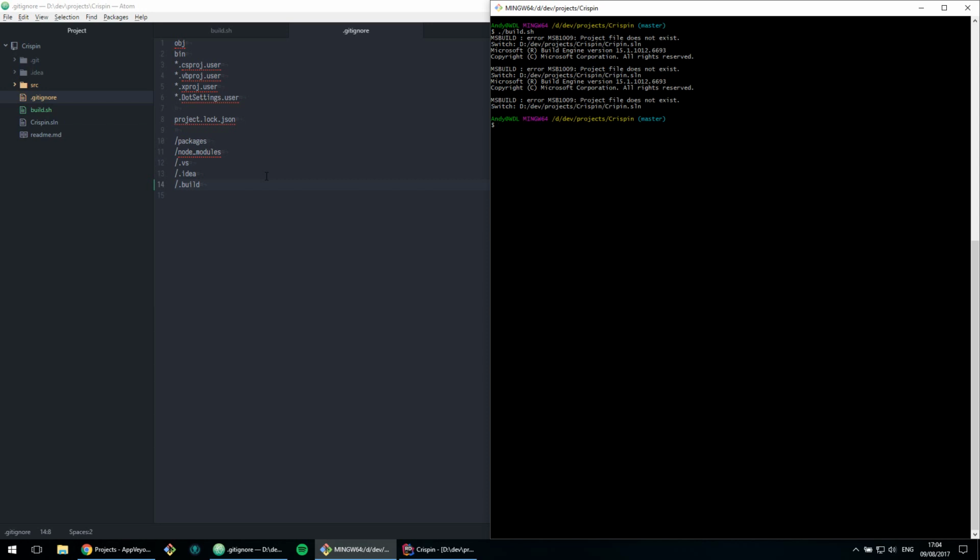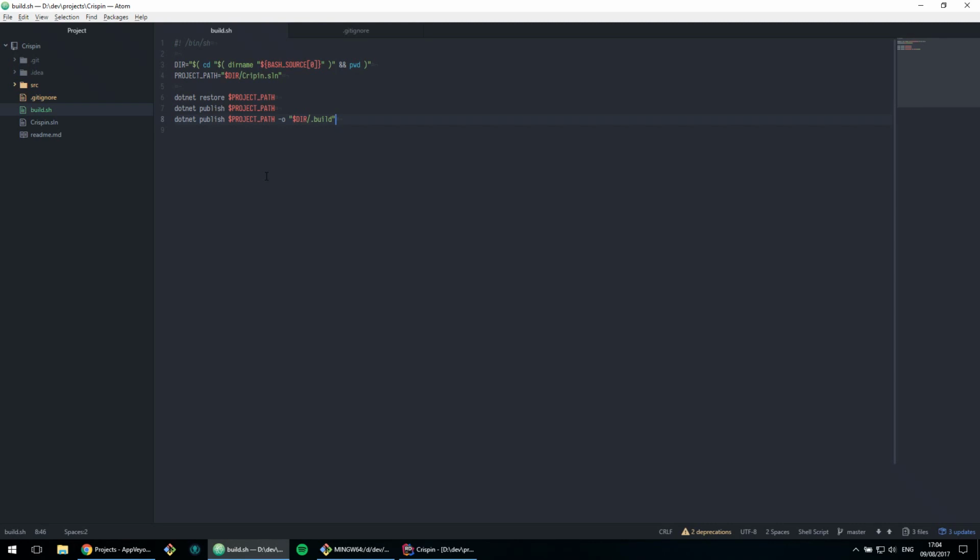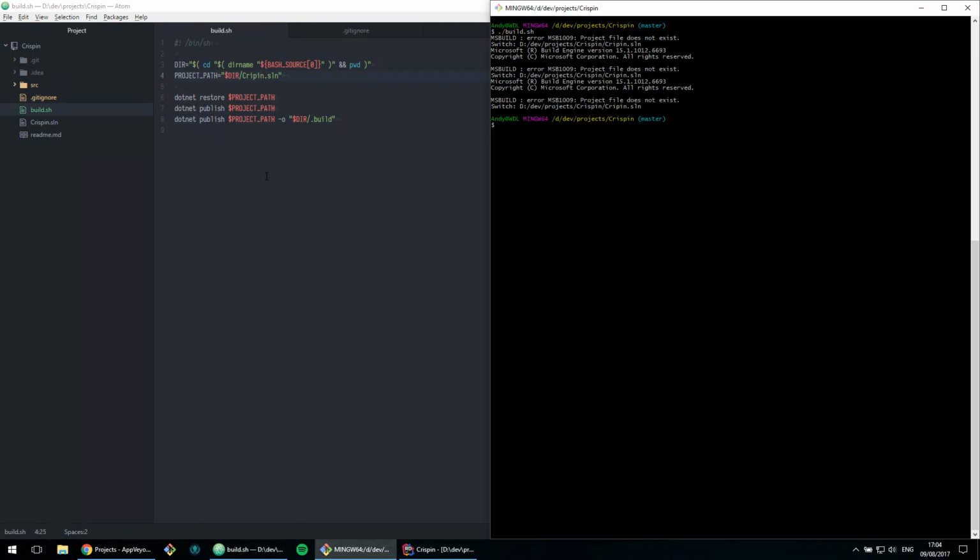Project file does not exist. The project probably needs a source directory in there. No, that does exist. I thought you could just run dotnet restore on a solution file, but maybe not.